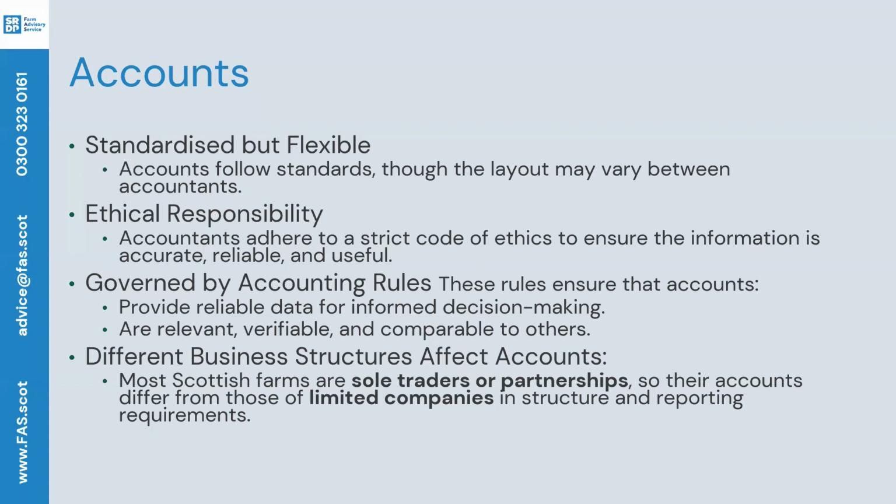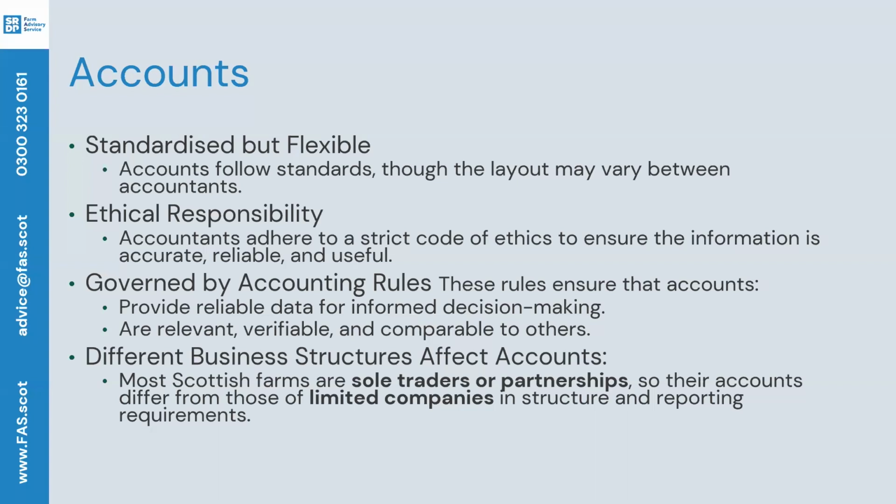The layout might vary between accountants, but at the same time, those accounts still follow what are called generally accepted accounting principles. The theory is that you should be able to pick up a set of accounts from a business in Scotland or a business in Spain or anywhere else in the world, and they should be comparable because they are generated to the same approximate standards, which helps.